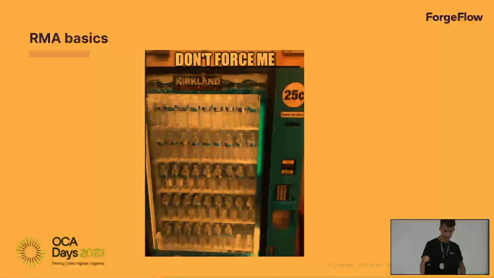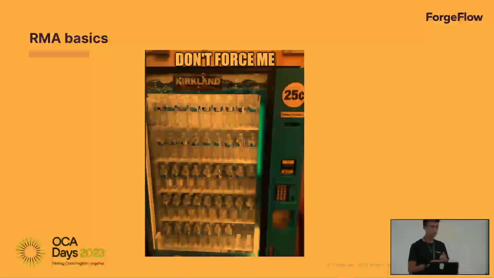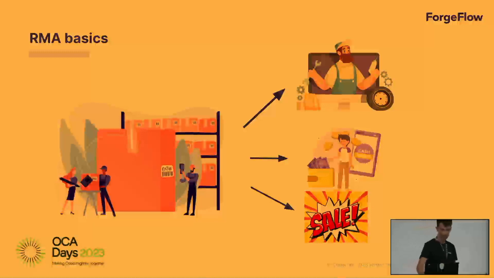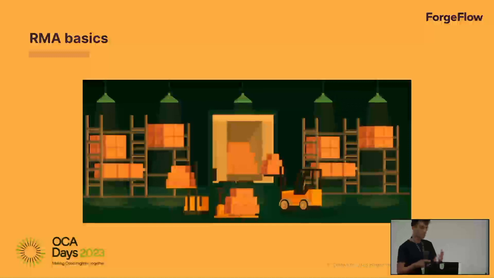The workflow was also quite tight — you were forced to receive, forced to refund or deliver, and you couldn't change once you approved the RMA, even if something changed during the evaluation of the product. Also, maybe it's a big order with many products and you want to repair one, refund another, and create an upsell for another. And for distribution, maybe you receive assembled products in one location and move them to a repair location — you should be able to configure all of that in the system.